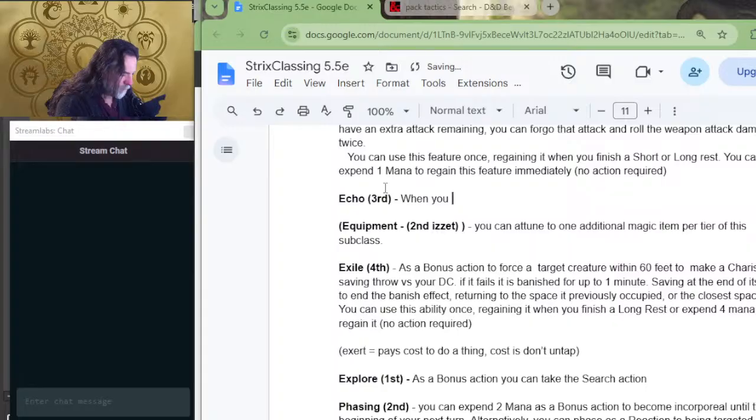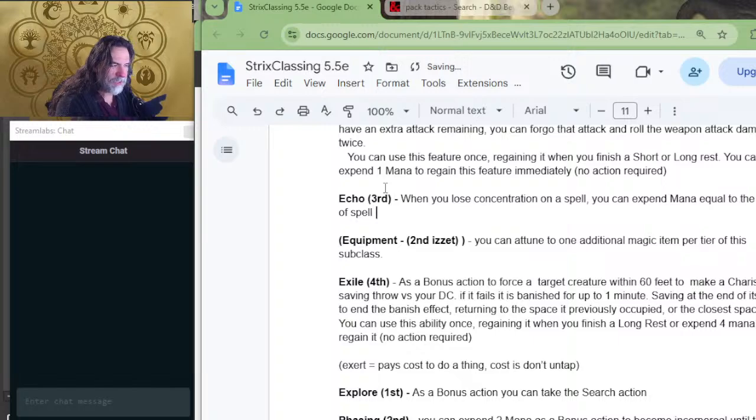When you lose concentration on a spell, you can expend mana equal to the level of spell lost to succeed the save instead.